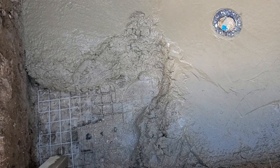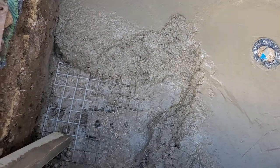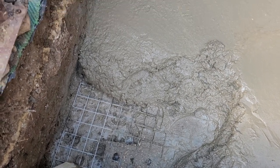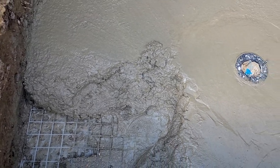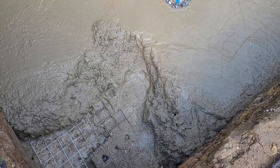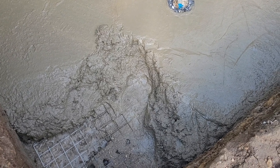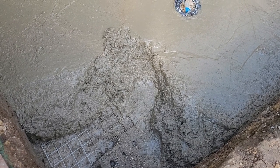And there it is, guys. I mean, you can see there, it's relatively thick. Obviously, you've got a full brick down there, so however thick a brick is. And then, look at how there's a good 4 inches on top as well. So it's a good 6 inches thick, if not more. So with the fibres, I don't know if you can see that in the concrete there, with the fibres in there as well. That ain't going anywhere. I mean, that is probably the thickest concrete base I've ever laid.